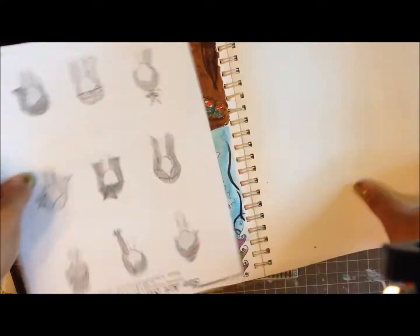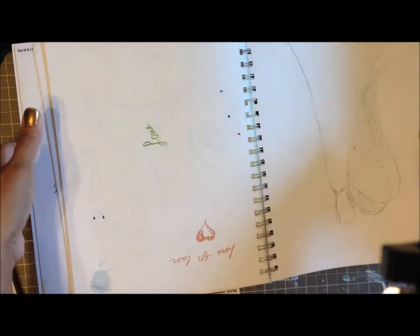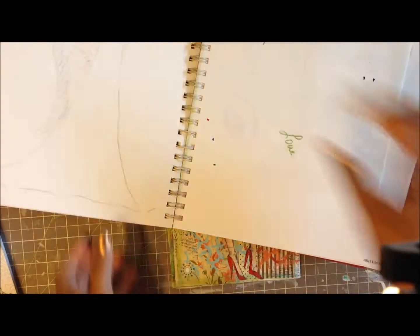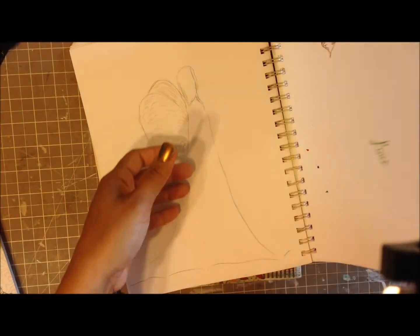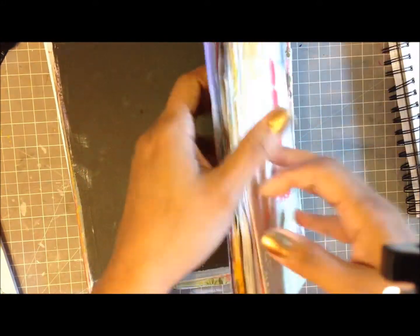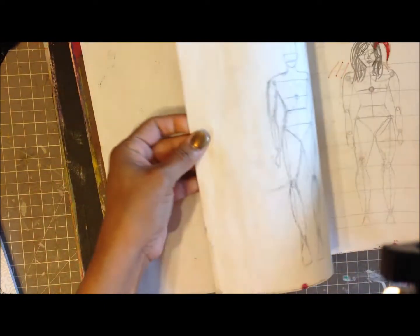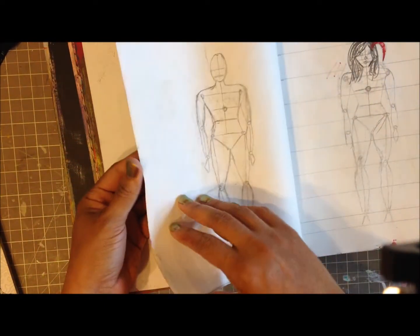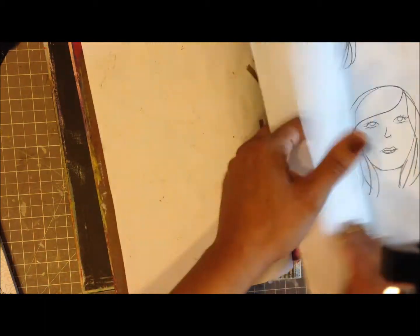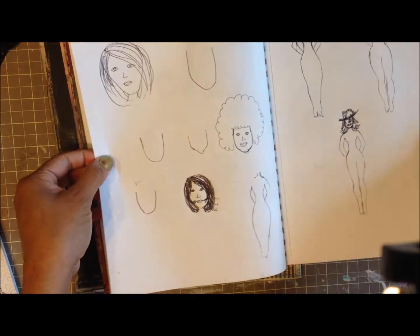I'm gonna show you basically a little bit of what I'm doing, how I'm doing it, and here more on this side. You see, I'm trying to practice the proportions of the body and the faces. For me, that's the hard part, like figuring out the proportions of bodies and that stuff. So that is how I have been doing. I have been practicing and trying to learn.